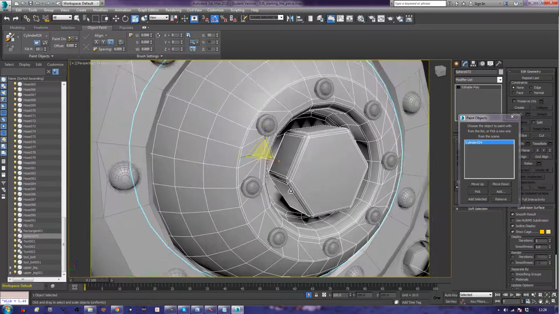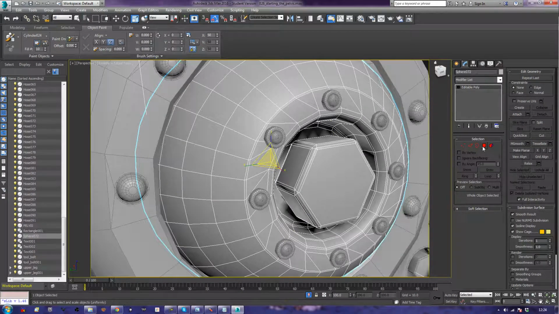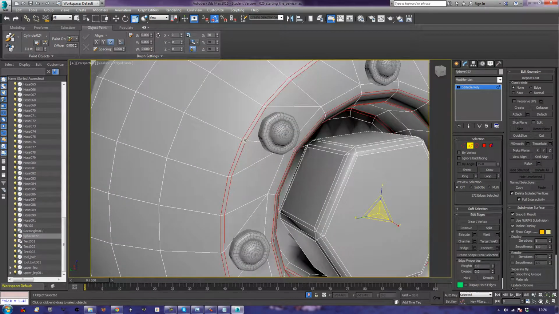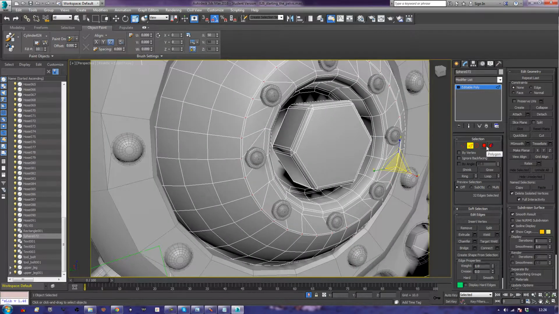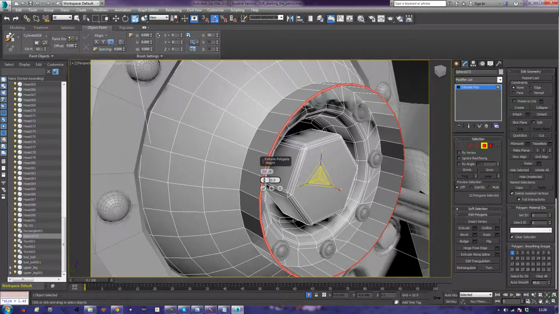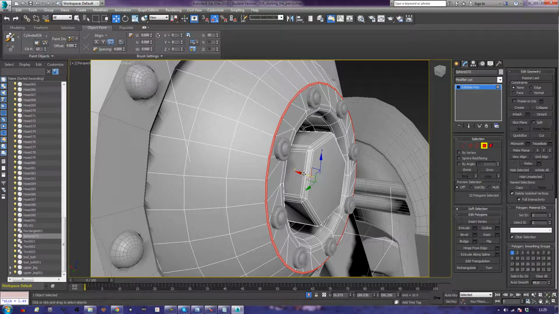and what I can do here, I think, so I'll close this, is I'm going to take this edge here, see that little one, I'm going to see if I can ring it, there we go, I can, Control select by polygon, and I'm going to extrude that by an amount of 0. Click tick, and then what I can do is just bring that in local, straight in, there we go.